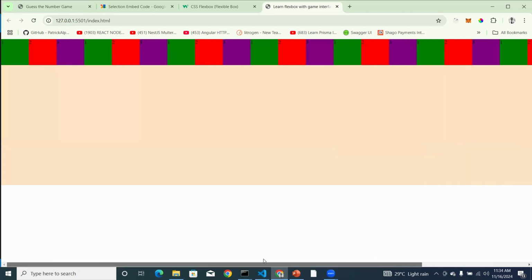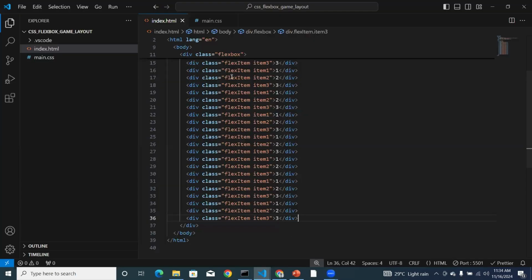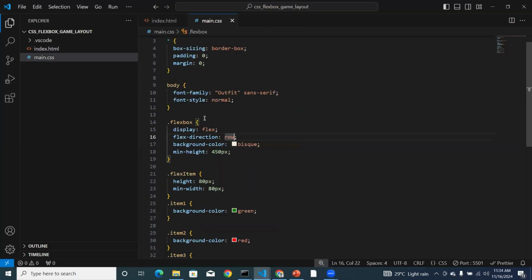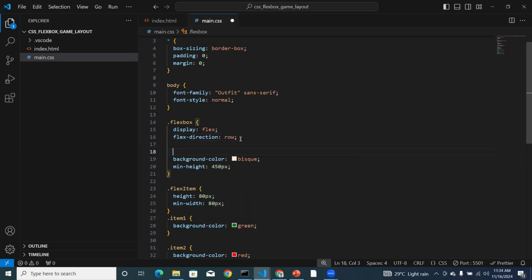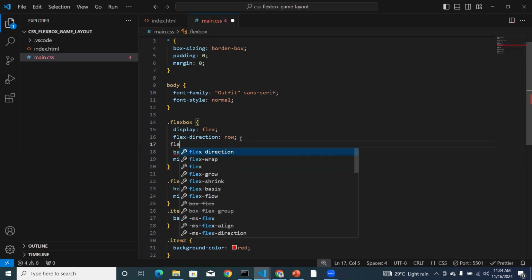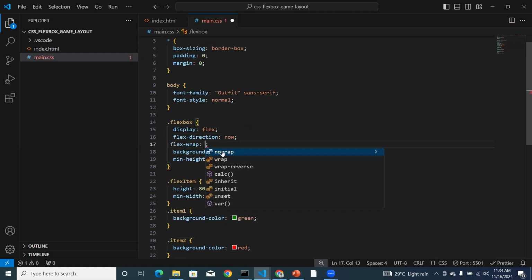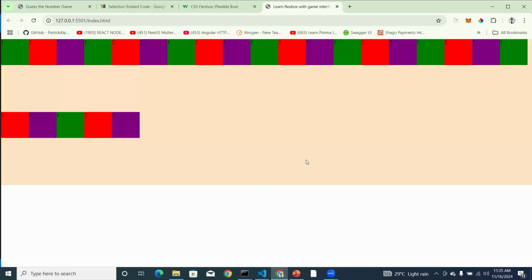Because of that, we have this overflow effect. So if you don't want that, what we can do is, on the CSS property of this Flexbox container, we can set flex wrap. So there are different options. You can see no wrap. No wrap is the default, and that's why we have them like that. We can have wrap reverse and we can have wrap. So if I say wrap, you see that the horizontal line is gone and items are now moved to the next line if they can no longer fit conveniently into their container.